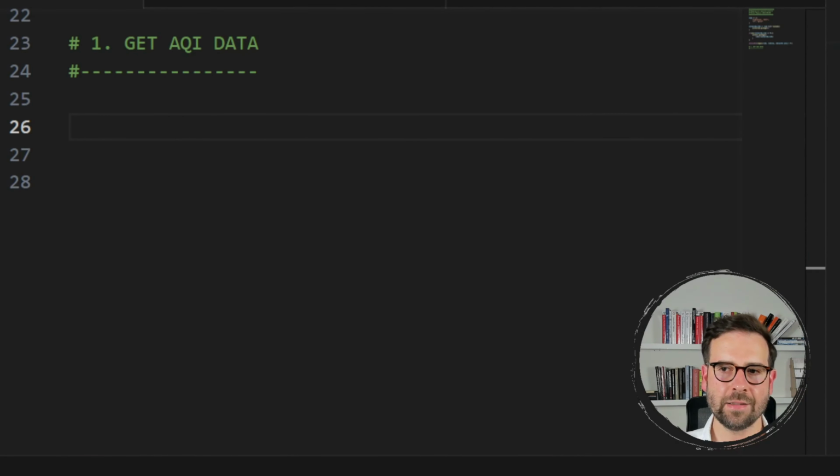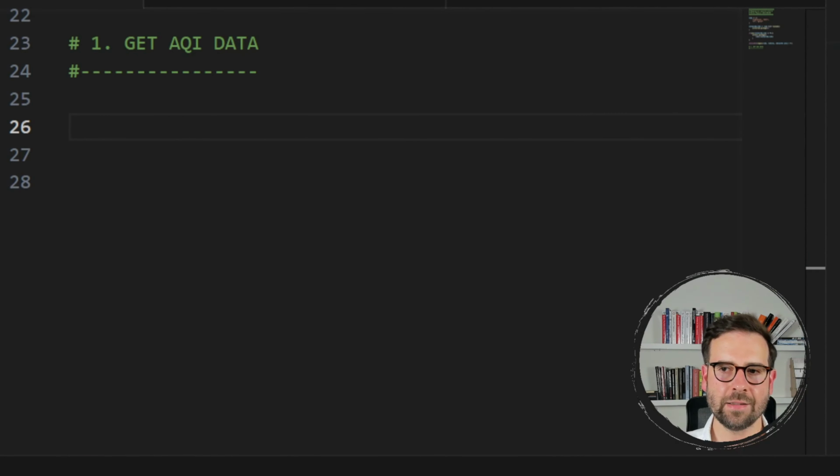Now here you need to put equals to, and then finally you should insert your own token. It's a combination of letters and numbers, remember, that you got from the previous website. And once you do that, you should add here the keyword equals to, and then the name of the country. And here I use a shortened version of Bosnia and Herzegovina, which is also going to work for me. So once you define the URL, the next thing is to build a request that's going to be sent to the API.